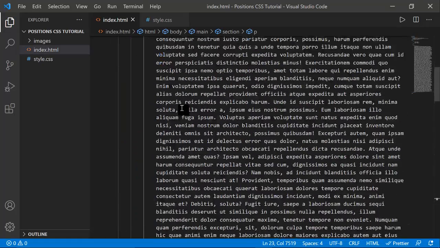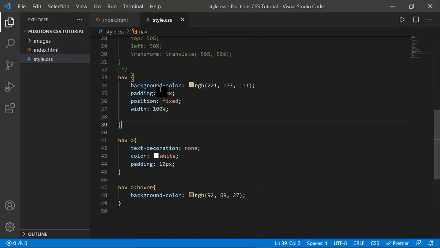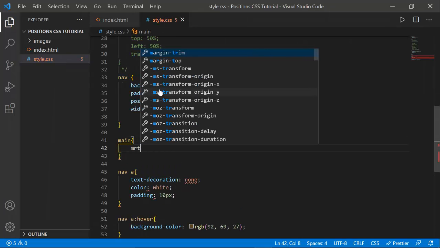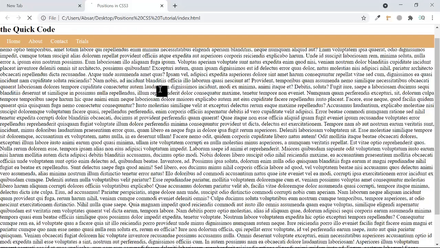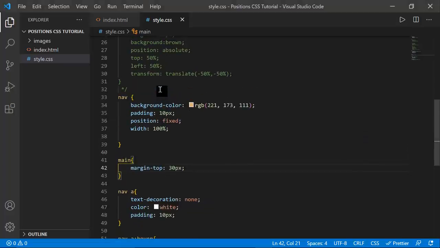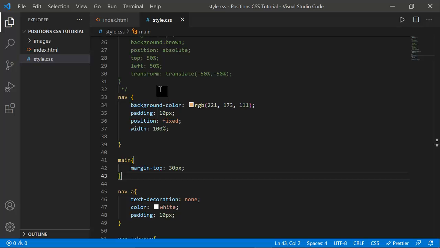you can set a margin on this main tag. Okay, so I will copy it here, write the main tag and margin top of 30 pixels. Maybe it will, okay, it won't affect. So there is no way of doing this thing. Margin top is not working on the main. No, that's not a big problem. Let me remove it first, refresh it.